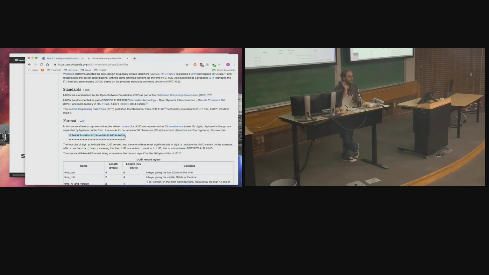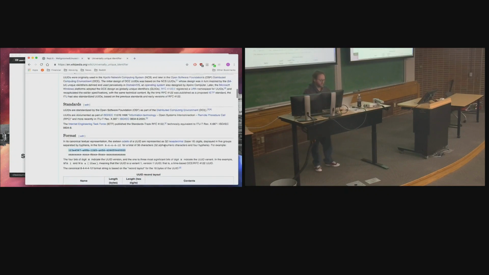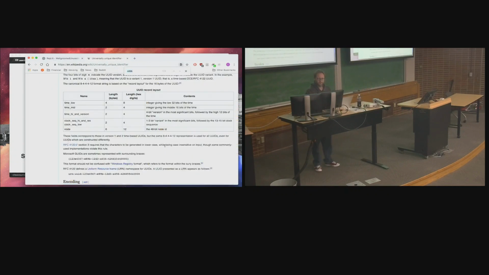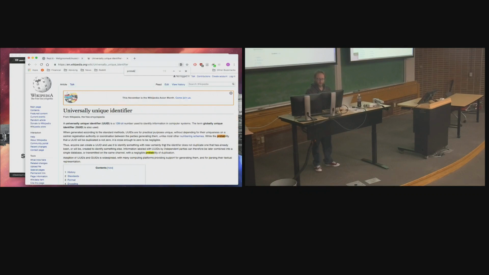I could have a server on one side of the world and another server on this side of the world, have them at exactly the same moment generate a random UUID, and the odds that they would be the same are 1 to several hundred billion, several trillion to 1. The odds are astronomically low. In fact, do they have the odds here? Find odds. Nope. Probability. Well, probability is not 0. It's close enough to 0 to be negligible.